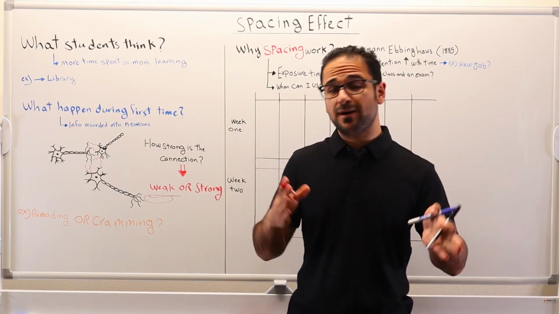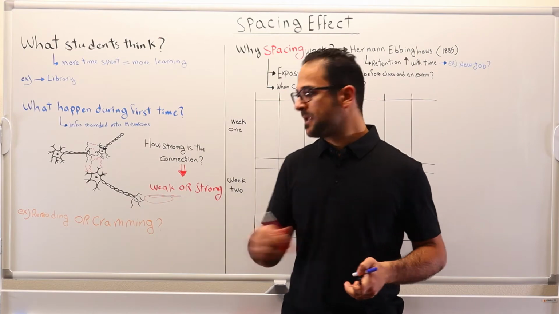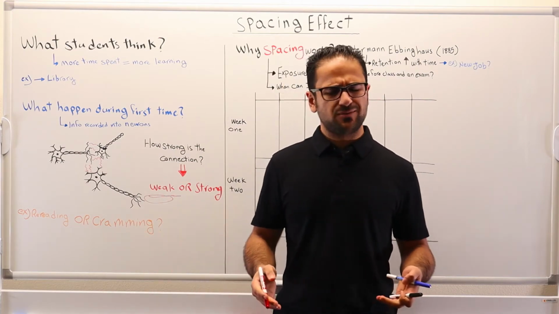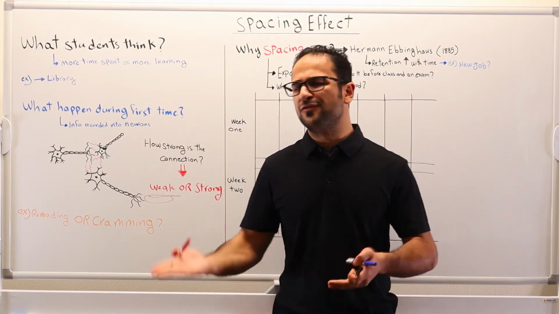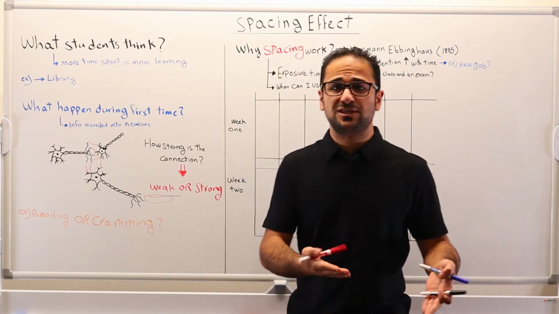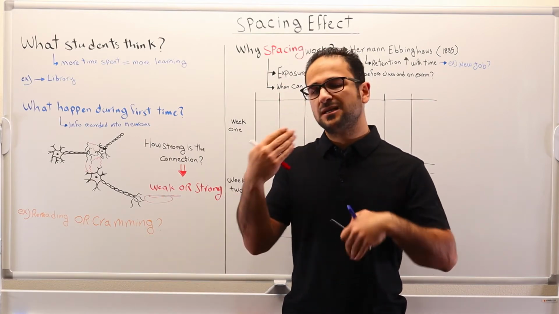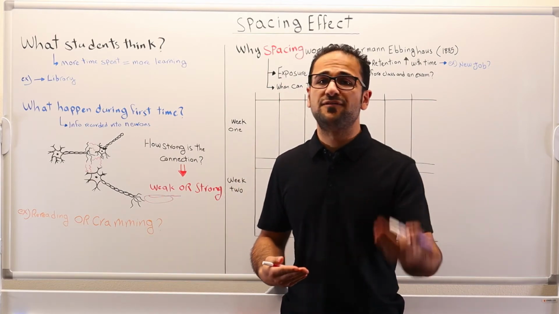I was happy, but here's what happened. When the final exam came in, when I was looking at the information, I was like, well, I cannot remember it. Why does it seem like this is brand new information? Why am I spending more time right now trying to learn it? It's basically I'm relearning the information.